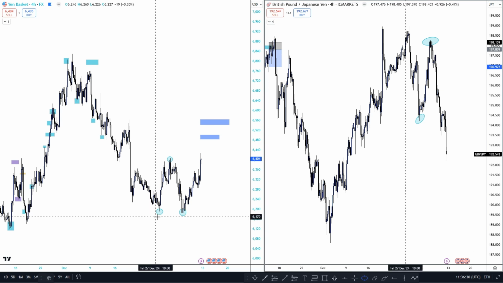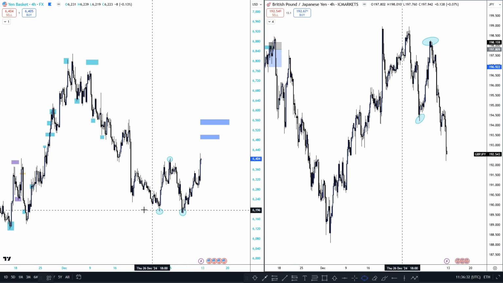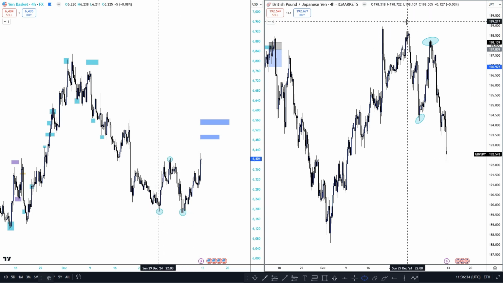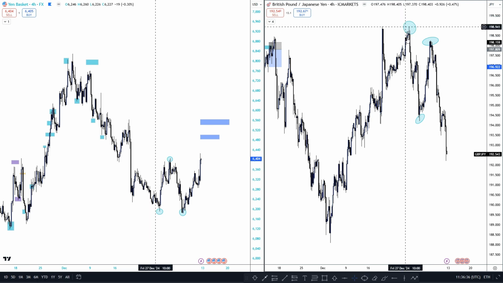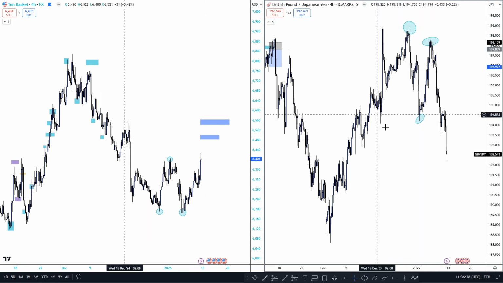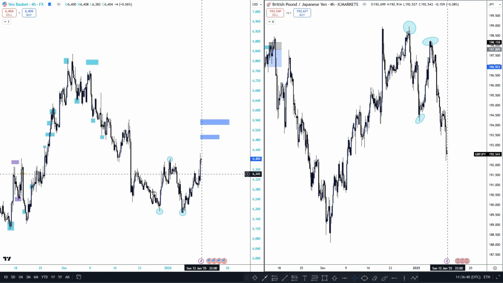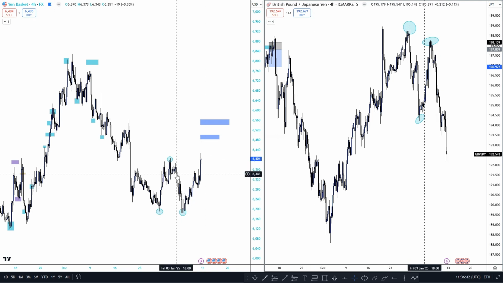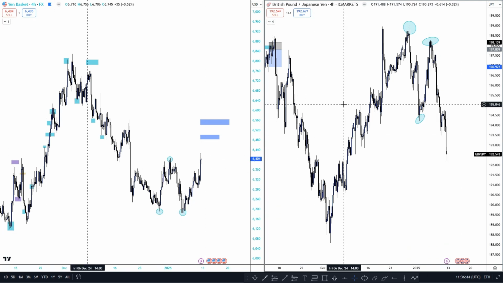So you can see, guys, double top. Remember that double top we were talking about? This happened at a different rate, but you can see same again. Boom, reaction. So when the yen basket makes the move, the currency pair is going to make the move. It's not the opposite way around. So that's just something to keep in mind. So I would definitely, like I say, get over to your charts, see what's going on, use this to the best of your abilities and use it as an additional Confluence to get into your trades. And the win rate is ridiculous.